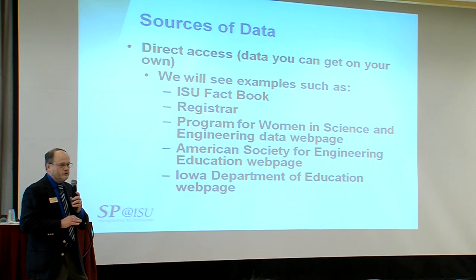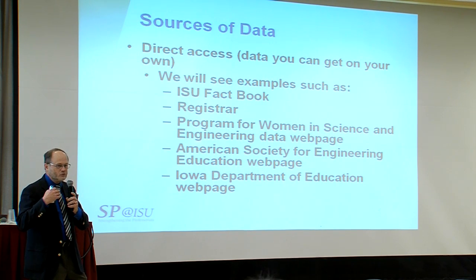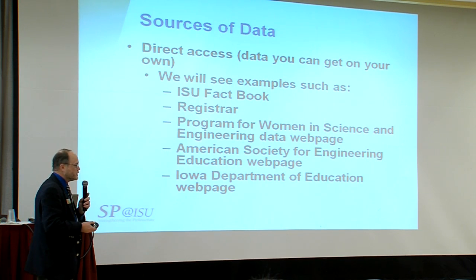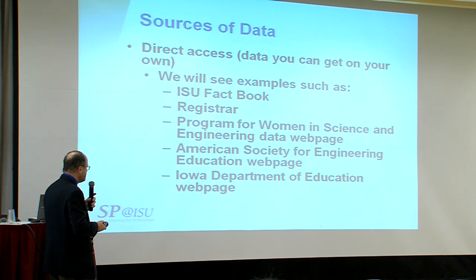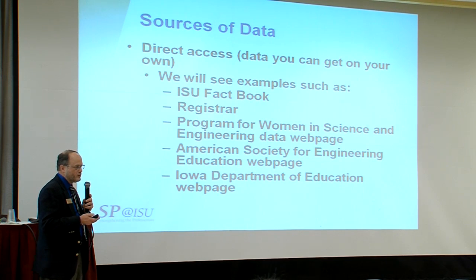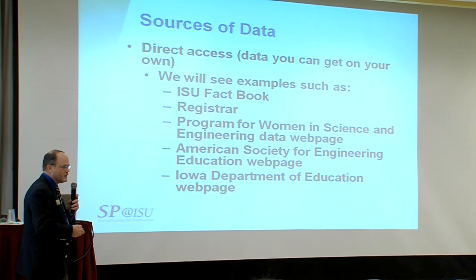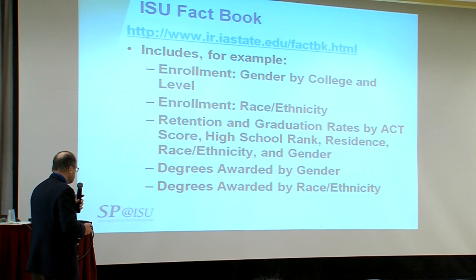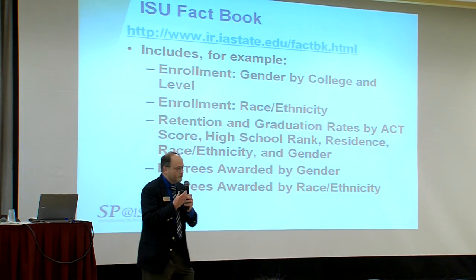At the K-12 level, because in many cases what you might be doing involves broader impact partnerships with the broader education community outside of a campus, the Iowa Department of Education is one easily available source, and I'll walk you through one particular kind of information you can get from there. So let me take you to the Factbook.